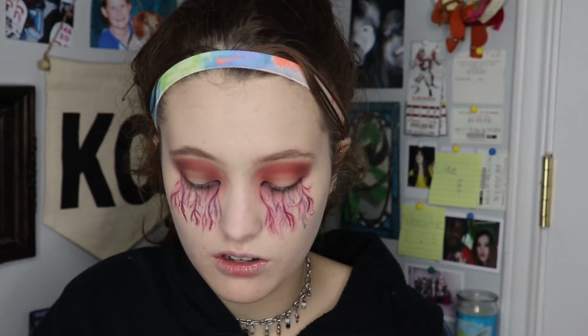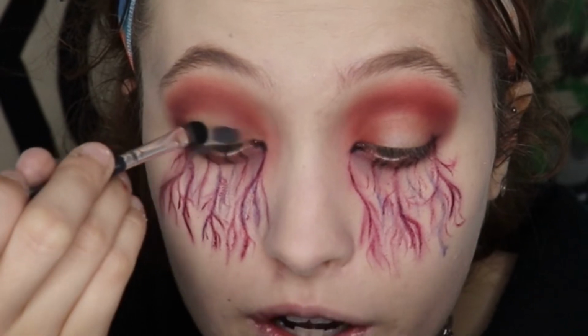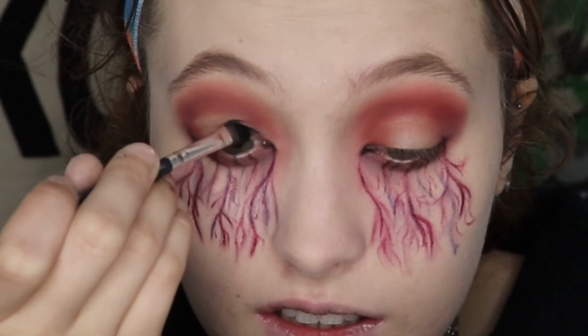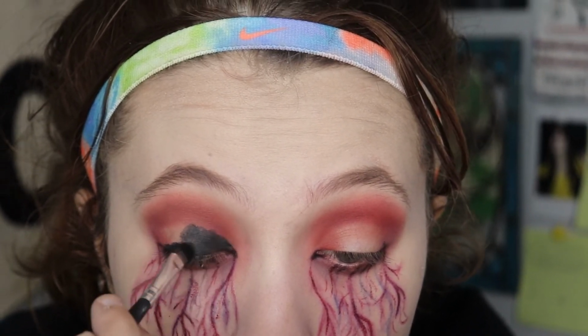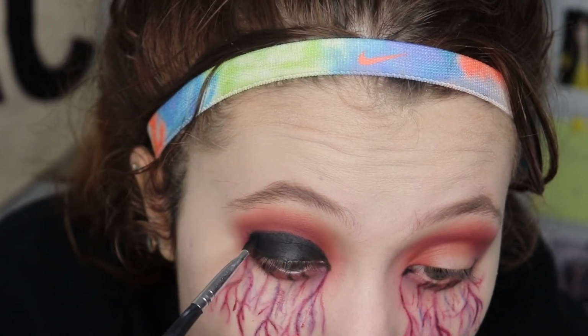Taking just any sort of black gel liner or pencil liner, whatever you have, just get it on some sort of brush or put it all over your lid in any sort of way, whatever is easiest to just get it on your lid like this. Just a quick little reminder, during this step, don't bring that black eyeshadow up too far or you're going to cover up all the red that you put in. Just blend it out with a black eyeshadow when you get to a certain point.